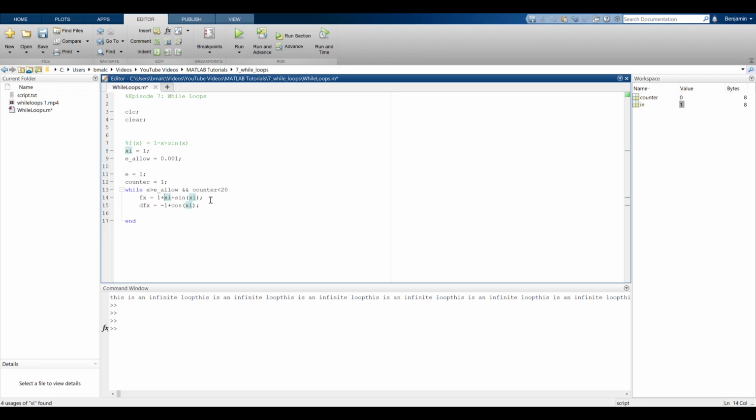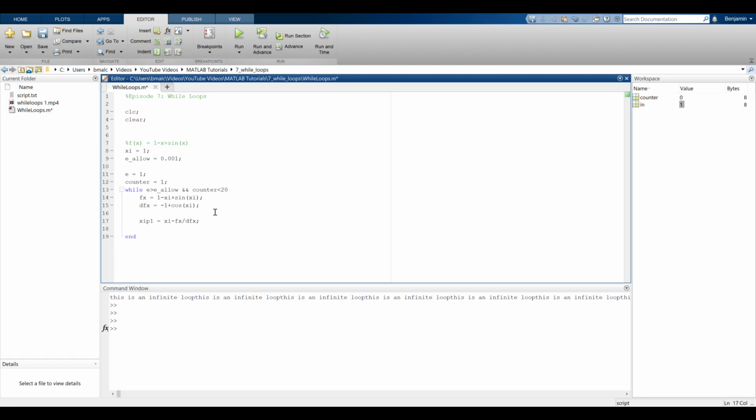This is actually supposed to be a minus to follow our function we have up here. And so now we need to find the next iteration of our guess. We're going to call that xi p1 for xi plus 1, and that is going to be xi minus f of x over d f of x.